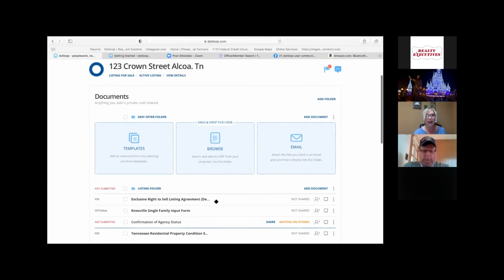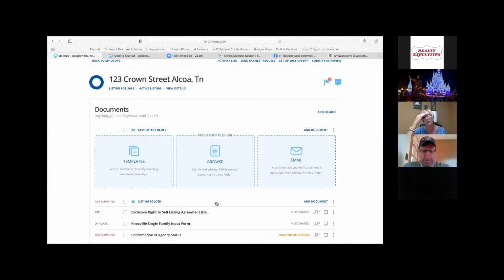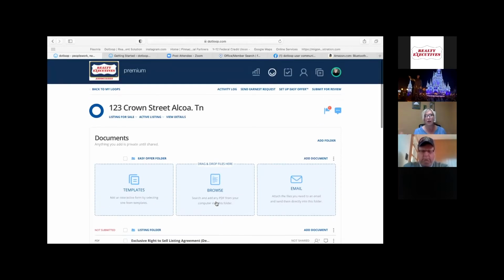So I'm kind of proud of our office because I'm not seeing so many people at the copy machine anymore. When we first started using Dotloop, I had a lot of people that would still take their documents, download them, print them out, scan them back in. Anytime you head to the copy machine to do something in Dotloop, think about it. Think, what can I do to keep myself from spending that quarter on that print machine? How can I make this copy on Dotloop without going to the copy machine?